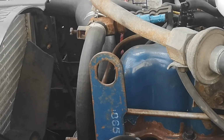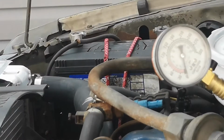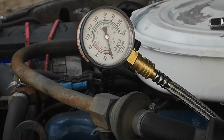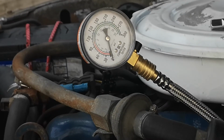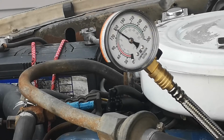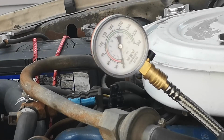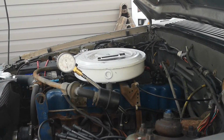Alright, so that was cylinder 3? Yeah, that was 3. Okay, so now I'll do cylinder 4. Now bear in mind, this is the cylinder that probably is going to have a little less pressure, a little less compression, just due to the fact that it has a little bit of blowback. So with that in mind, there we go, focus on that. There you go, and again, at about that 148-ish, 150, 149, somewhere in that range. Pretty damn good. Maybe 145. So far, it's been pretty darn consistent.